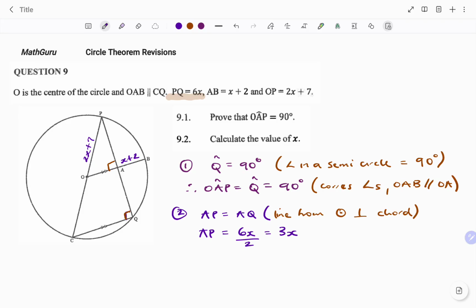Now if I go back to the question, I have the line OA, it's equal to the long line OB minus AB. I'm going to state that. So I have OA is equal to OB, which is the radius, minus AB. We know that OB is equal to OP, and that is because they are radii of the circle. So we know that the radius of a circle is the line drawn from the center of the circle to any part of the circle. So I can say that these two lines are equal.